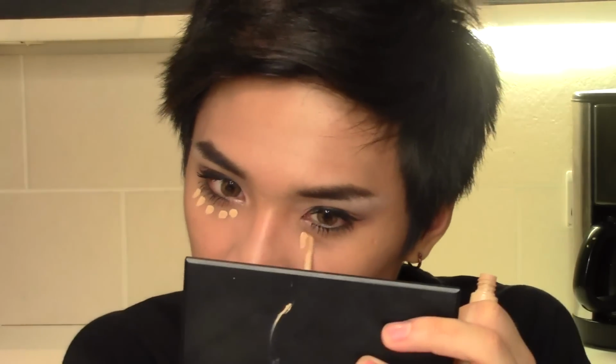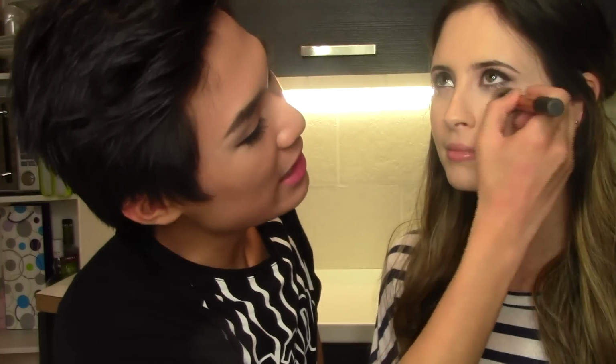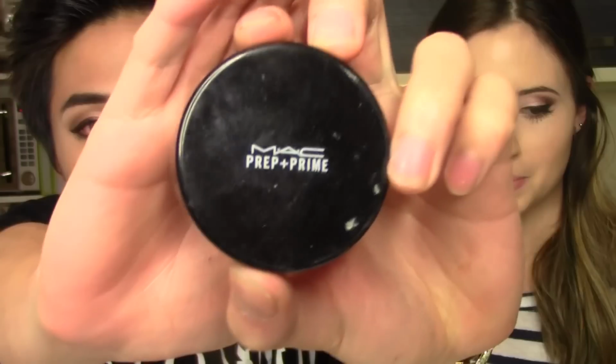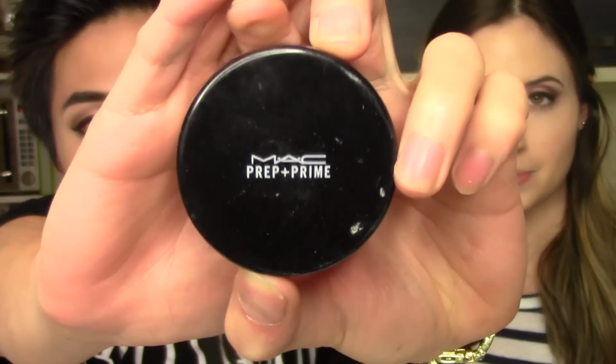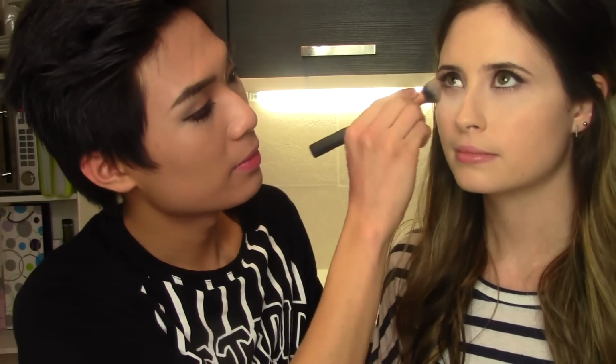And now I'm going to be using the Lasting Perfection Concealer again and apply that under the eyes to clean my eyeshadow up. Now moving on to the rest of the face, I'm going to be setting Poppy's makeup using MAC Transparent Finishing Powder. I'm setting the under eye concealer first so that doesn't crease.